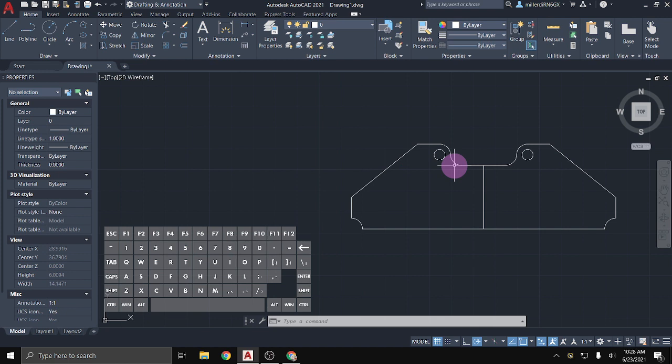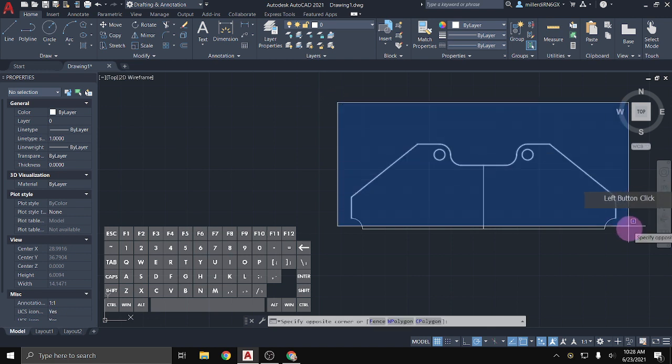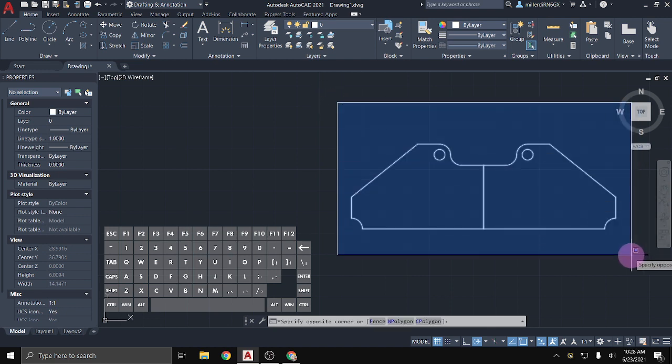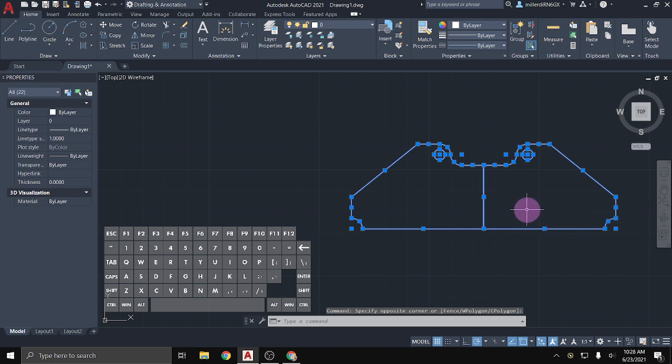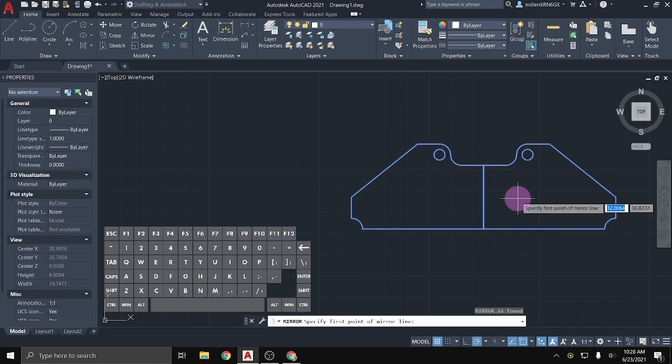And this time I'm going to select my geometry beforehand as well as use the keyboard shortcut. So I'm going to highlight my entire piece, and then I'm going to start the mirror command using the keyboard shortcut MI, enter, and it skips that first part of selecting your objects because I already have them selected, and it just wants to know where I want to mirror it across.